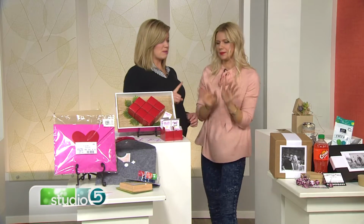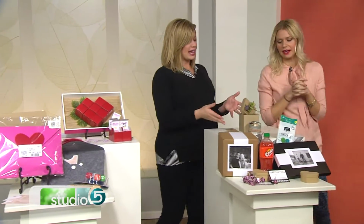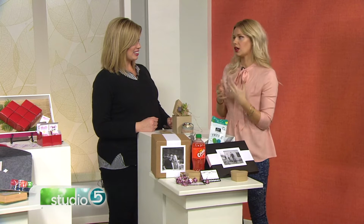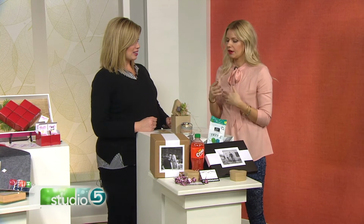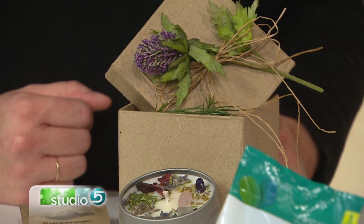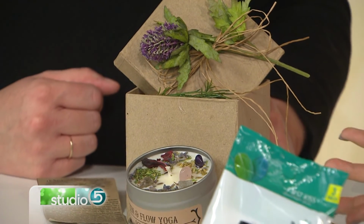Okay, all right. About a minute left. We've got 2 more to get through quickly. This candle is for the naturalists in your life. Yes, we all have that friend that's super aware of the toxins in everyday things and very health conscious and maybe sees alternative medicine. And so they're hard to shop for because you can't just give them candy. It can be tricky. Right?